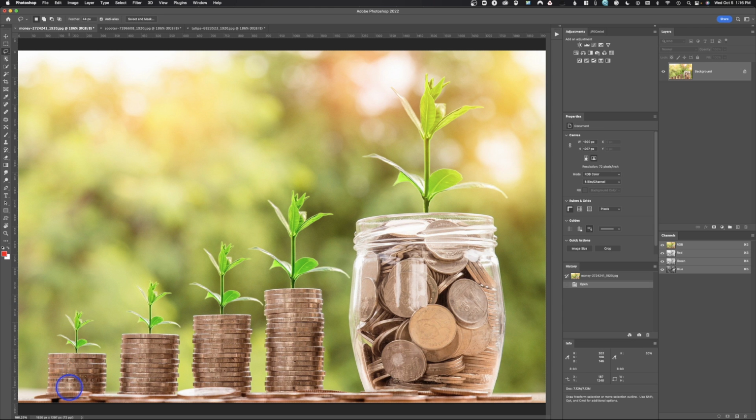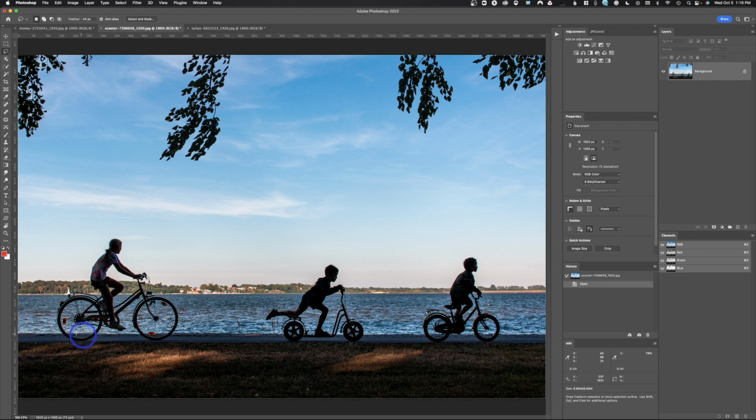In this case, we have one element here, and then it gets bigger, but it's still very similar. It gets bigger, it gets bigger, it gets bigger. So this is repetition used in photography. Let's take a look at another image. If you look here, we have our leading lines, and those lines are leading us straight across here. We're following these lines. The bikes are following those lines, and we move in this image from left to right as we follow the people on the bikes and the scooters through the image. We also have repetition because we have one, two, three elements in this photo, and we follow that through.